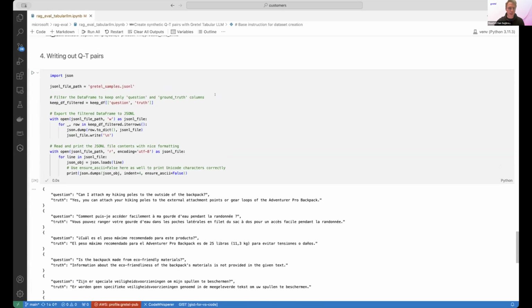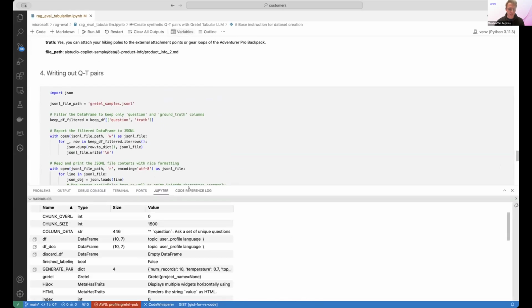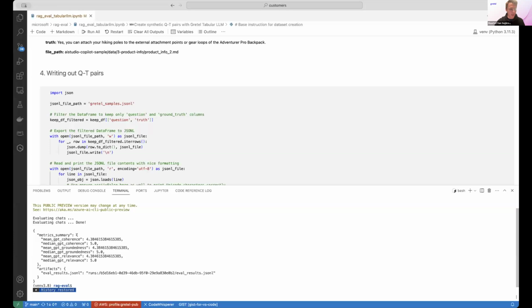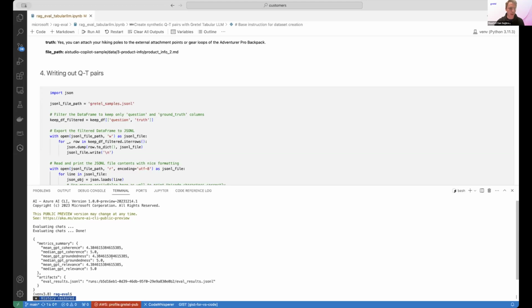And now we go to the part that Sam actually presented, where I can use those samples with the deployed RAG model that I have built with Azure AI. I can take those generated question truth pairs and assess the RAG model based on those. And it generates a coherence, groundedness, and relevance score for that particular question truth pair that I asked the model to generate. So a very easy way to generate test evaluation sets for the RAG model.